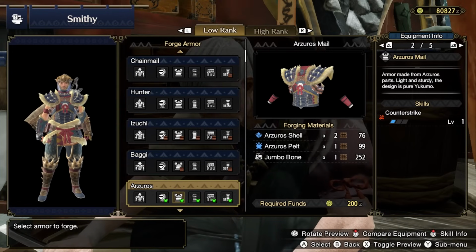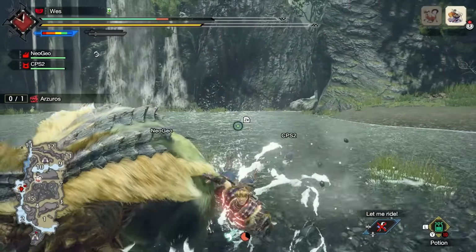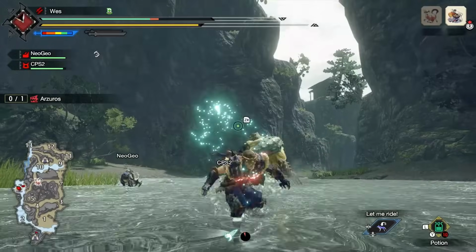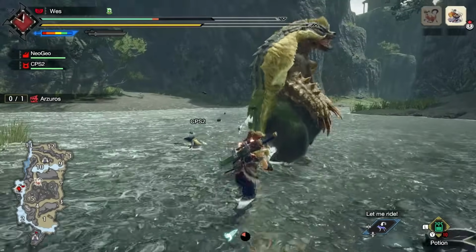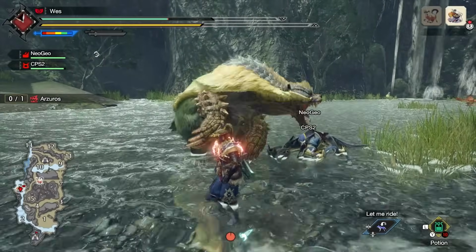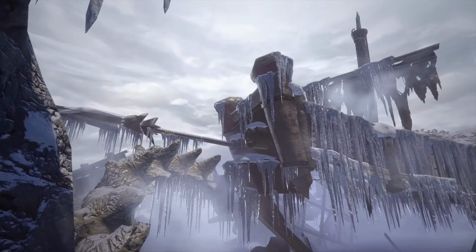Next is the Arzuros Mail, which grants Counter-Strike. Counter-Strike triggers when you're thrown from a large monster attack. This is a nice damage bonus if you utilize the Wirebug recovery to get back to the fight immediately, and may be preferable to the Izuchi Mail. That's your call. You will have a few options for your final quest of Village 2-star.